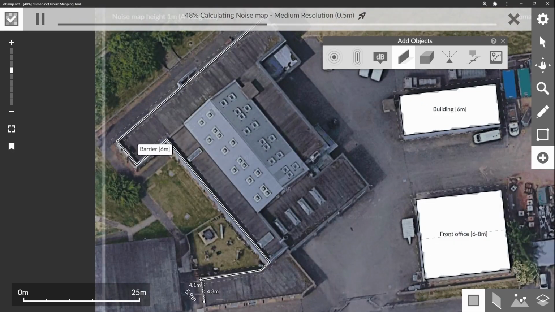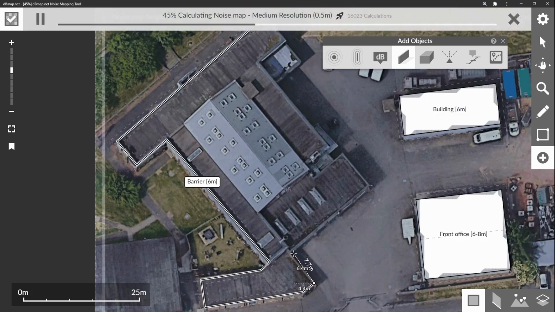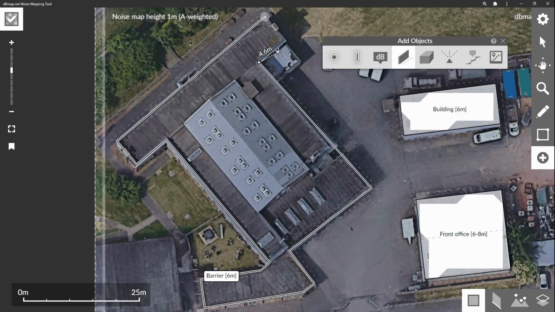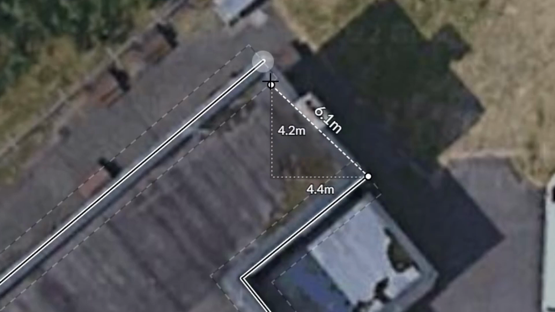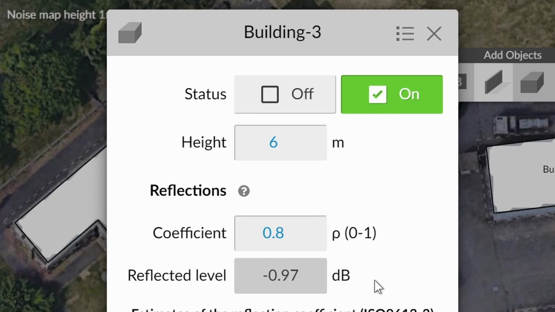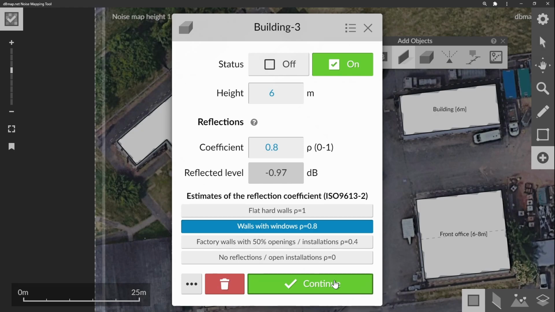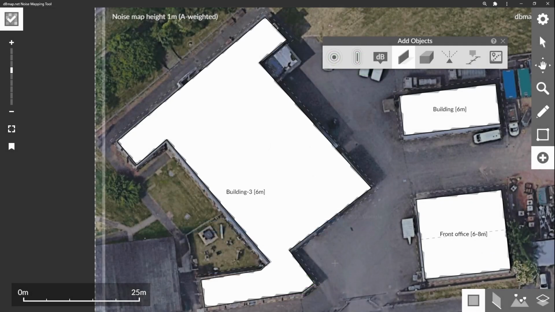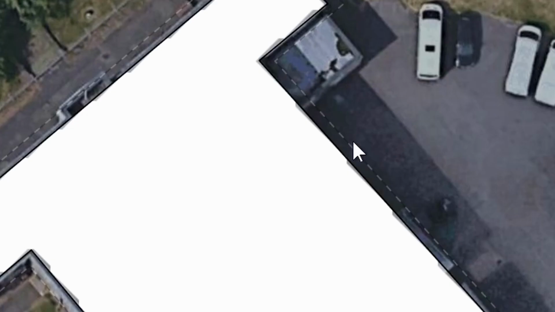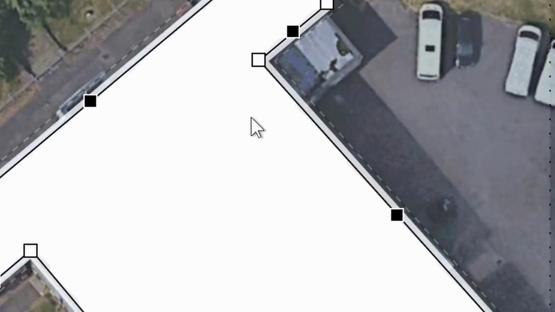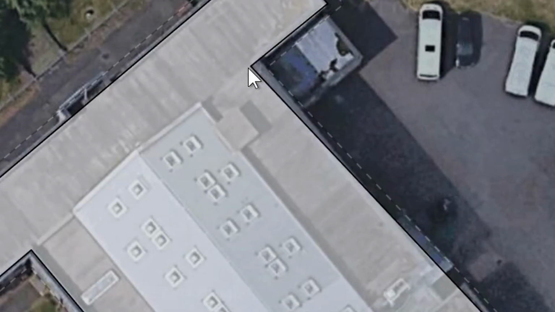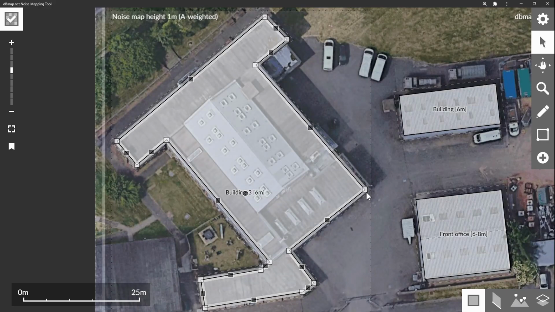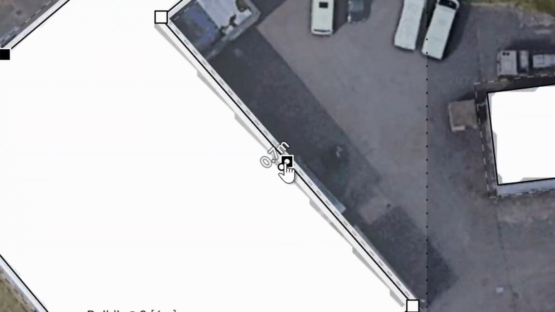If you wanted to just add a barrier, then you could stop here, either by clicking the same point again or by right-clicking. But we're going to keep going, and then turn our barrier into a building by clicking the first point again. Now you can see there are no roof options. This is because we can only model sloping roofs for four-sided buildings with parallel sides. The building isn't quite right, so we're going to adjust it so that it fits better. When you hover over the object with the select tool, you can see all the nodes. We'll click and drag the corners until they fit better. The black midpoints will move the wall.